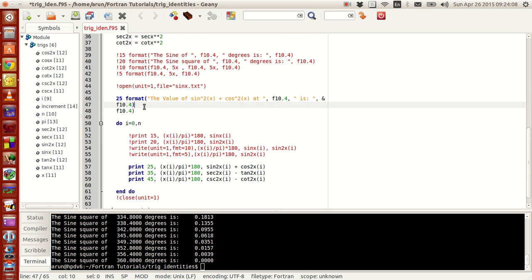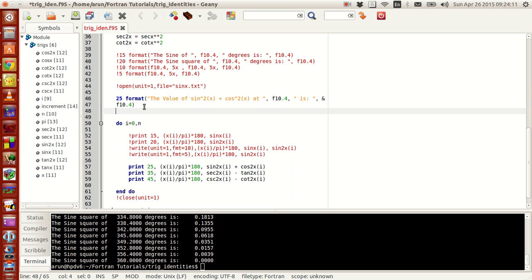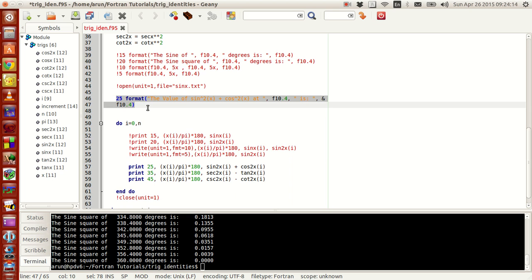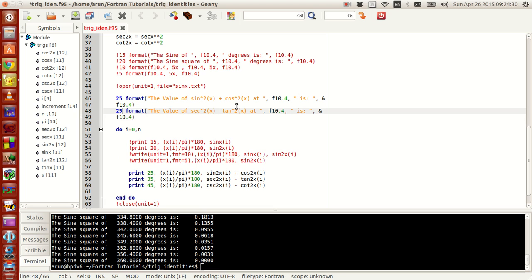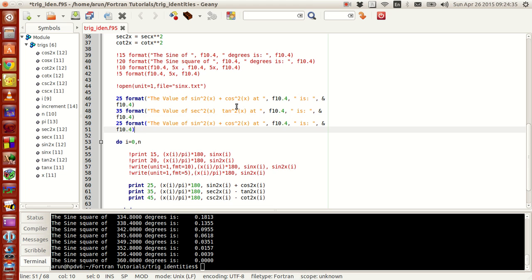Now let me copy this and paste this here, and this should be a negative sign, and this is secant square x, and this is tan square x, and this format should be 35. Then if I were to print this again, this should be 45, and this should be cosecant square x, and this should be a negative sign.